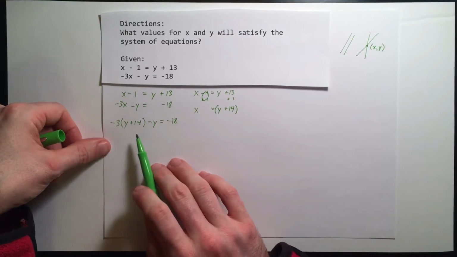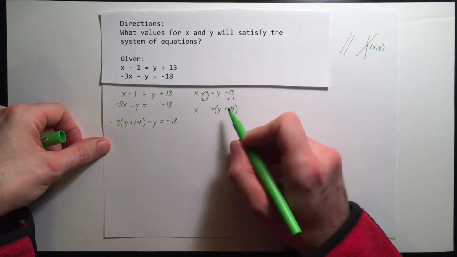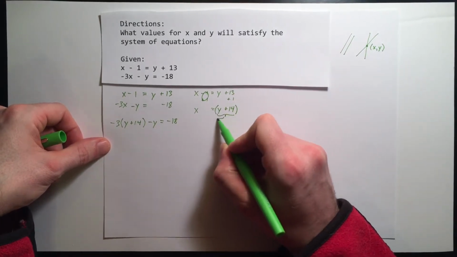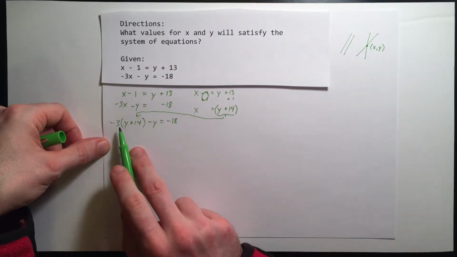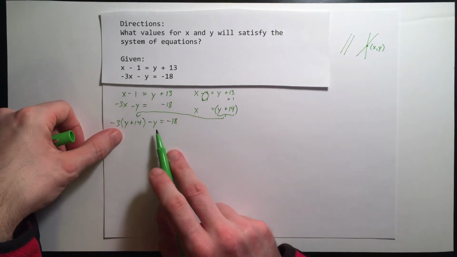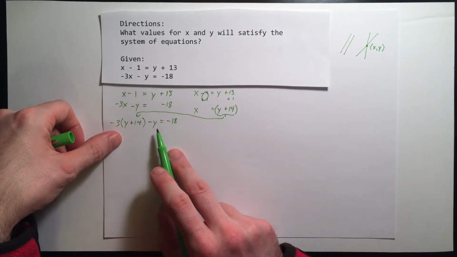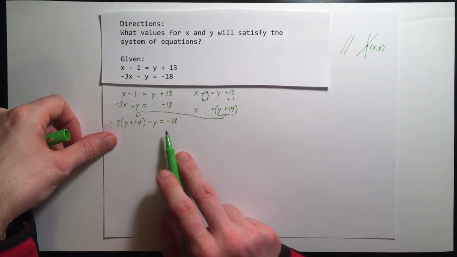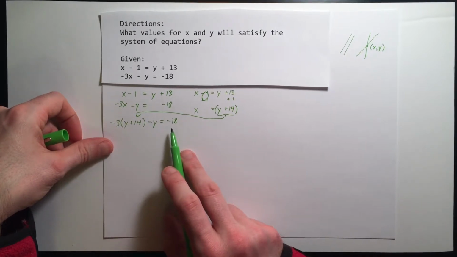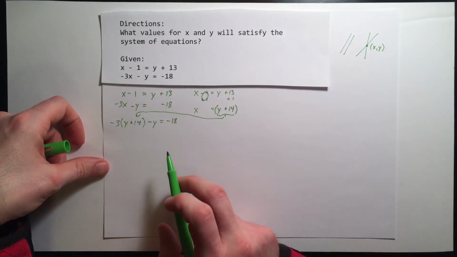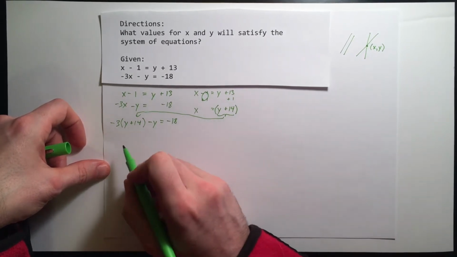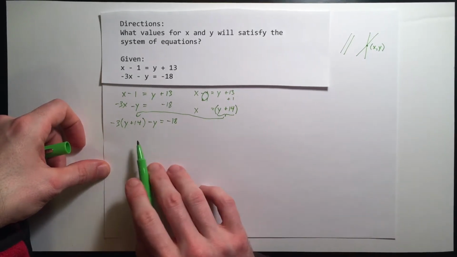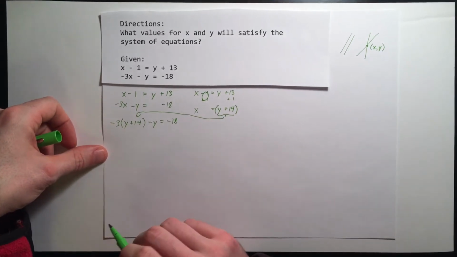Okay, so now that I've done the substitution step, I've taken this stuff and I've substituted it in where the x was. If you notice, my equation just has one type of variable now, it's just got y's. And anytime that you have a situation where you just have one type of variable in an equation, you can then simplify and solve that equation and find out what that variable is worth. So to do that, I've got y's in different places and numbers in different places. First I'm going to simplify.